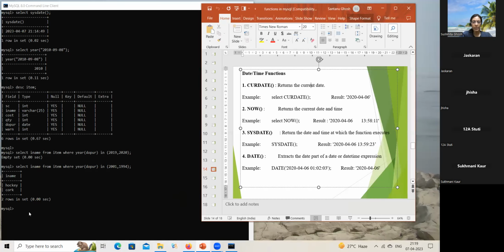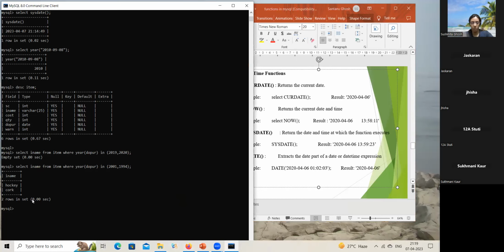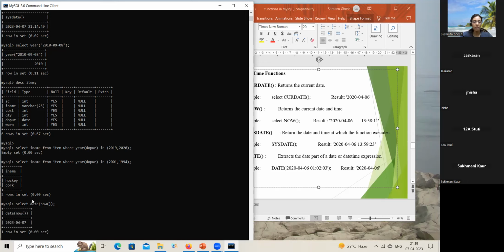So next is the date function. I can use these functions inside each other also. Like, select from the now output, extract the date only. Sometimes I need only the date. Though I have the current date function, supposing in my table I have date and time stored in some field, and from there I just want to extract my date. Then I can use this date function. It extracts from a given date and time expression only the date value. That's the purpose of the date function.